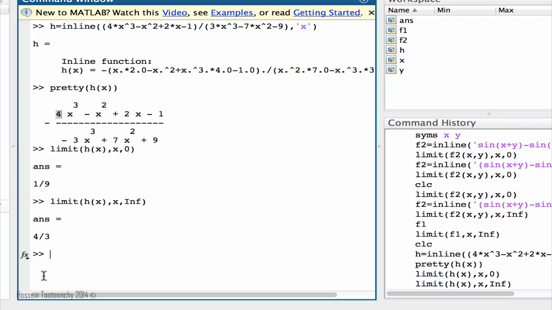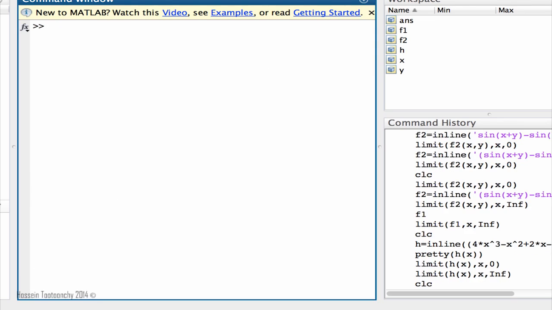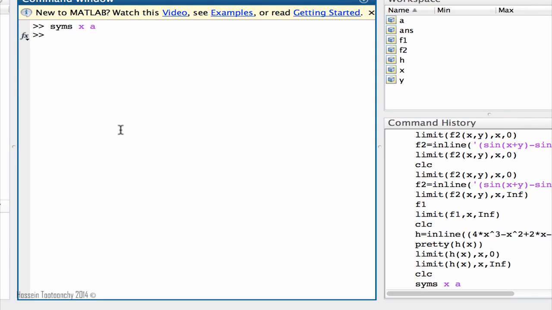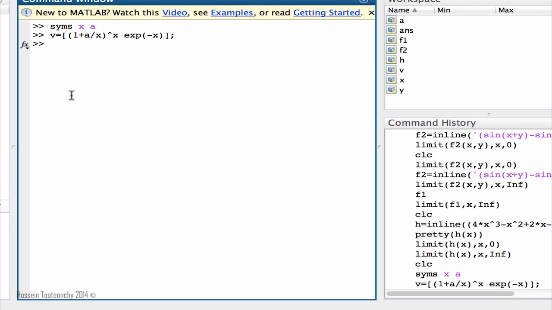As the last example here, let me show you how we can combine the vectors with limit function in MATLAB. So as we learned, vector serves us as entities that have bigger dimensions. So we can calculate multiple values and variables at the same time. To show you an example, let me create symbols x and a, and then instead of defining a function, I'm going to create a vector which has functions. So the first element is going to be 1 plus a/x, and let's raise that to power x, something very difficult to calculate by hand. So for the next part, I go with exponential of -x. This is our new vector, and you know that it has 2 elements in it.